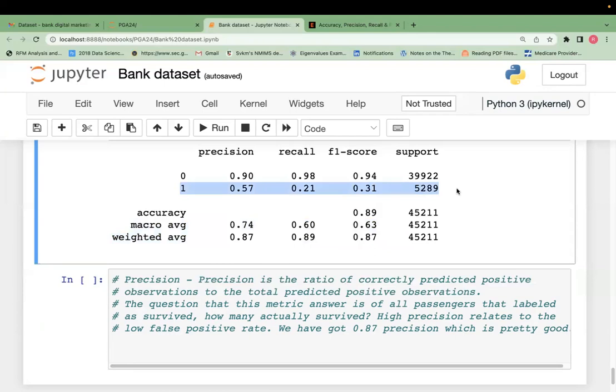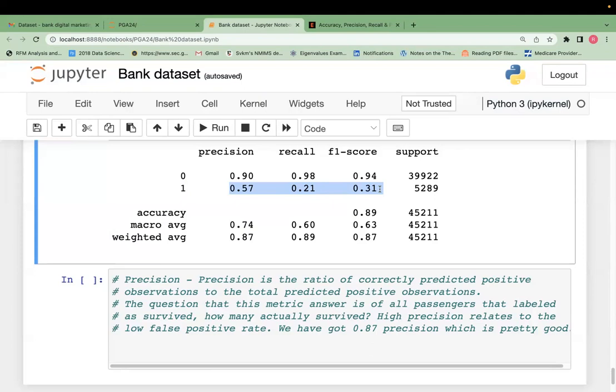Later we will discuss. Like in regression, we have problems with skewness, outliers, and kurtosis, right? In classification, we have the problem of imbalance. Imbalanced data means our dependent variable has 39,999 zeros and only 5,289 ones. Very few ones are there. Many zeros are there, which is affecting the prediction of the minority class. See the predictions of the minority class, they are very, very bad. Look at the precision of the majority class, it is very, very good.